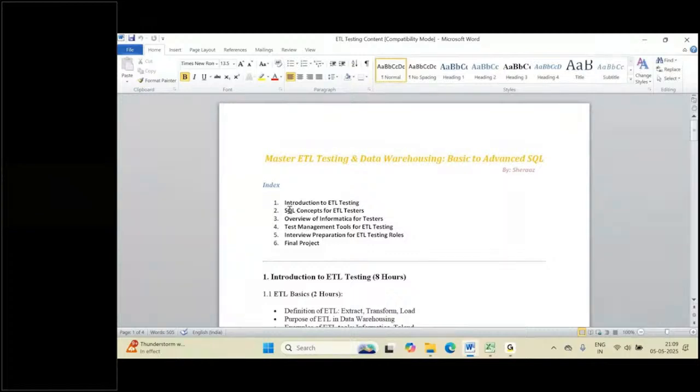Then Informatica for testers. Why I am using specifically the word Informatica, I'll tell you later. First, what is Informatica? Informatica is an ETL development tool. For the process which I told, like we need a potter, right? To move from one place to another, we need some courier service, or we need help. That help here is the ETL development tool.